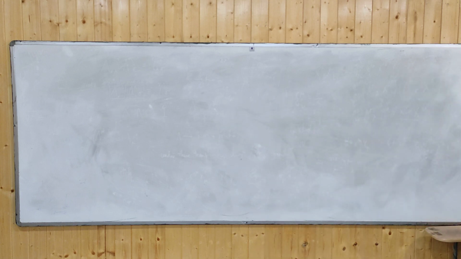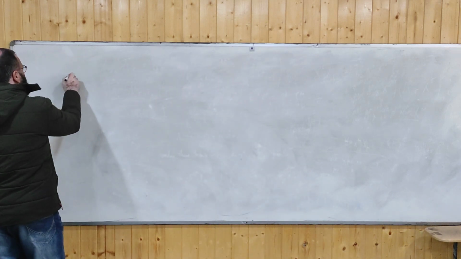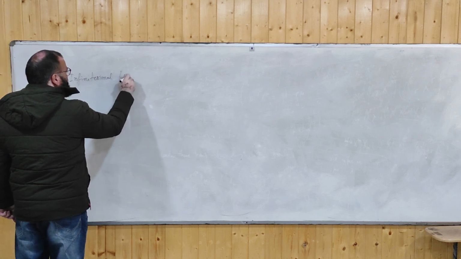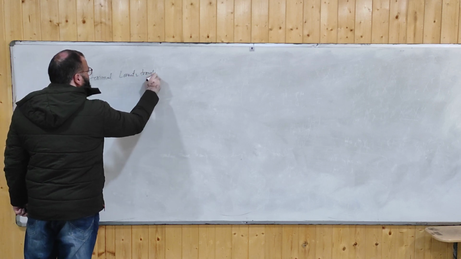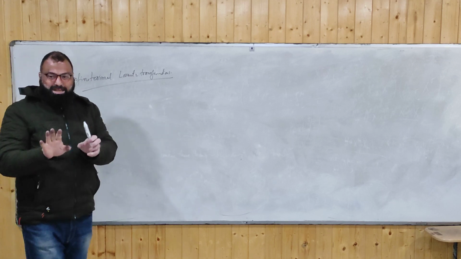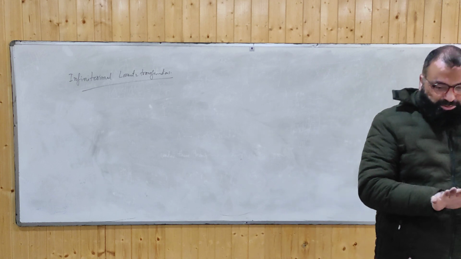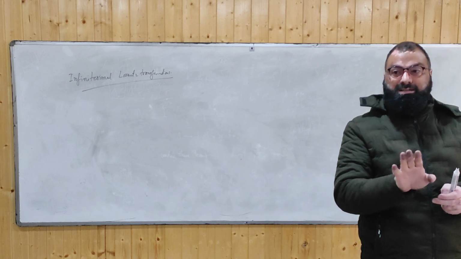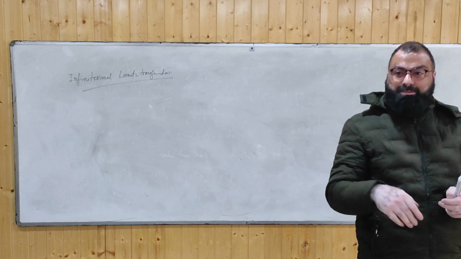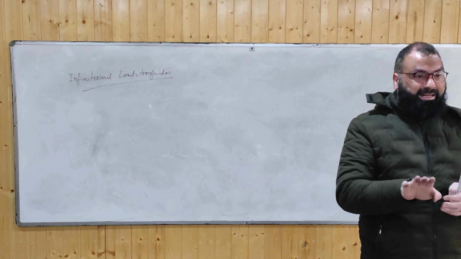Okay, now let's take the infinitesimal Lorentz transformation. These were the finite ones, now the general cases. So let's take infinitesimal Lorentz transformations. What does that mean? Let's take infinitesimal rotations. You rotate your coordinate system in infinitesimal steps, in small increments. These are continuous transformations, so for a continuous transformation you can have infinitesimal steps.